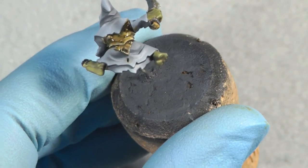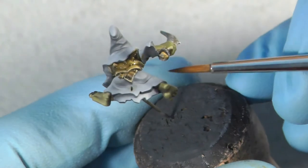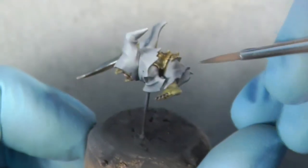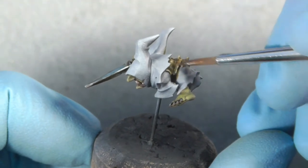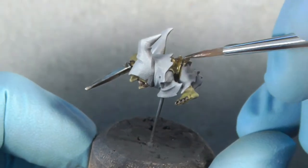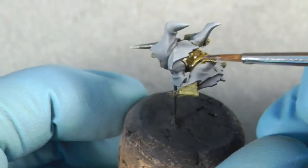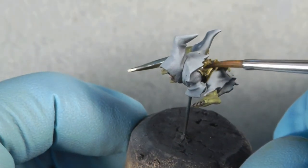Now I'm applying another glaze of thinned down Snakebite Leather, thinned down with water again. And what this does is just makes it a little bit warmer and a bit richer. It makes quite a difference actually doing this. I like doing this bit.